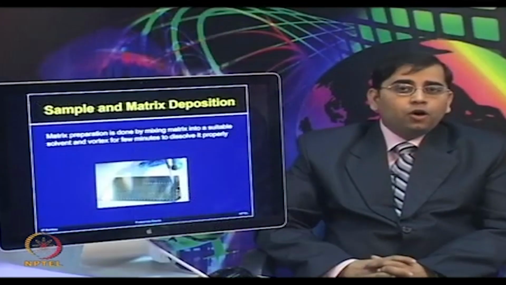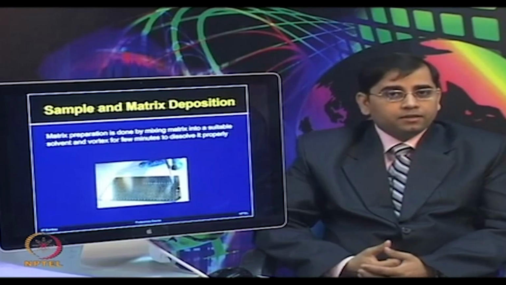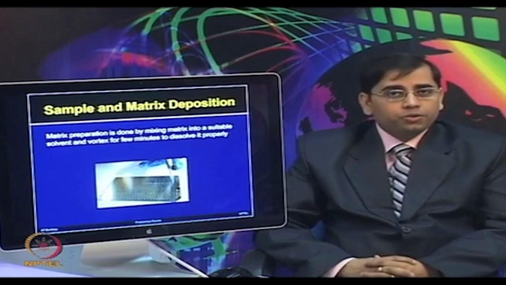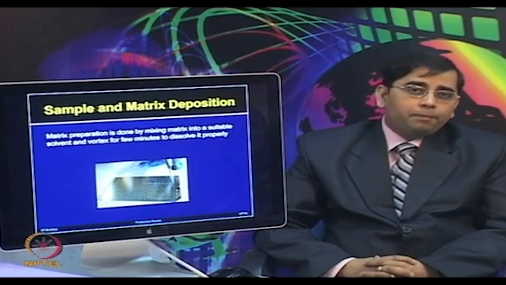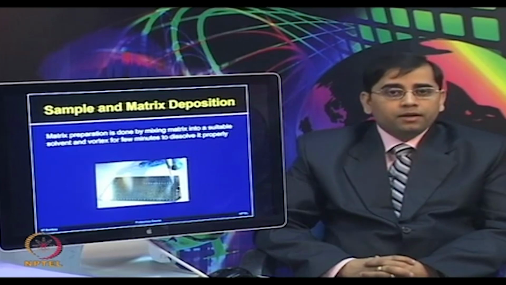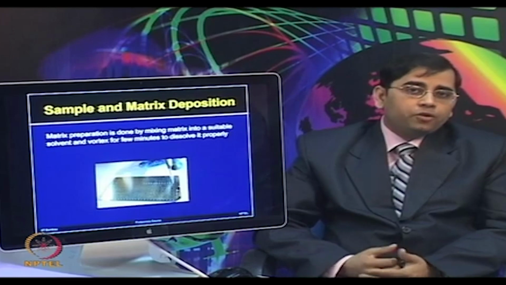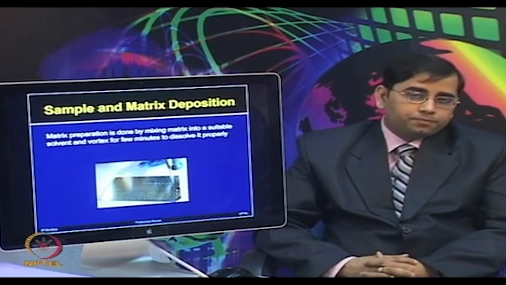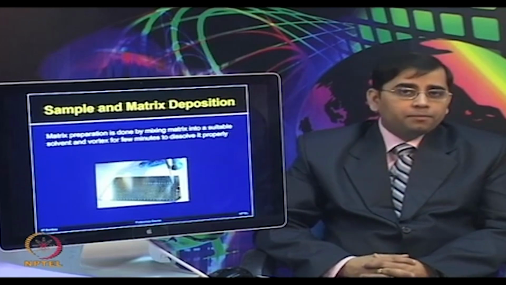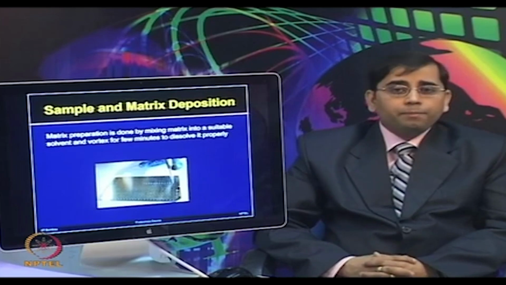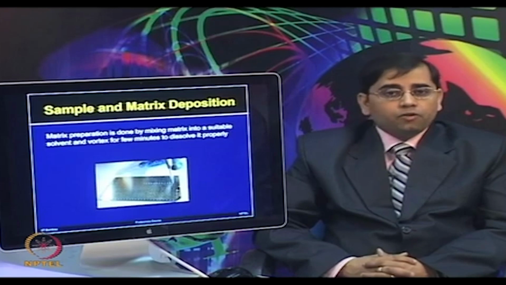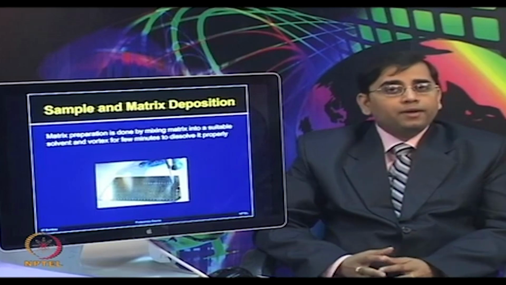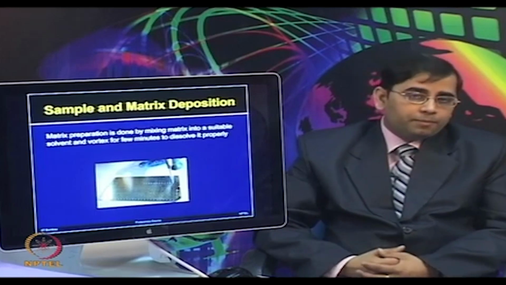Now, one needs to think how to deposit that sample on the MALDI target plate. There are many ways of depositing sample and matrix onto the MALDI plate. Mostly sample and matrix are mixed in an Eppendorf tube, and then the mixture is directly deposited by using a micropipette onto the MALDI plate. But one can also try various combinations. In one approach, the sample is first deposited on the MALDI plate, followed by the matrix deposited above it, and then it is properly mixed before the drying process happens.